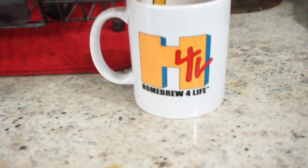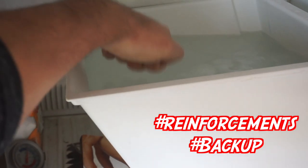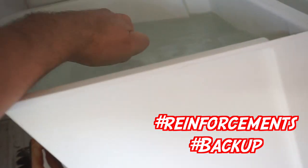Day two, wake up, drink coffee. Still at 65 degrees. Our ice is still kicking ass. It's just the same piece of ice. And we got our reserve ice waiting on standby. Let's check out the cooler. It's still holding it down, 38 degrees. I'm getting happier and happier.